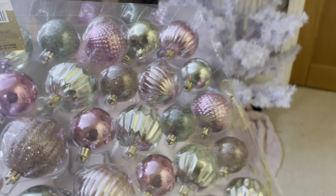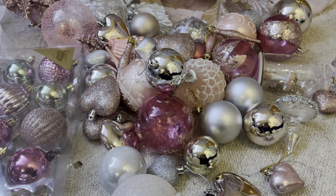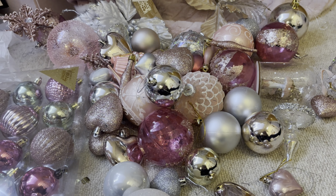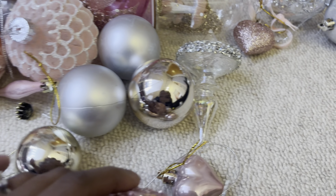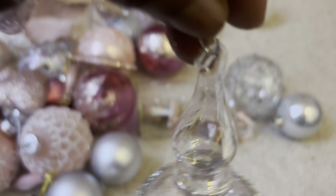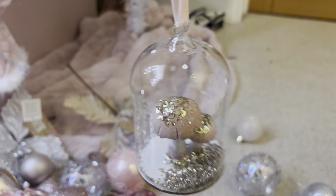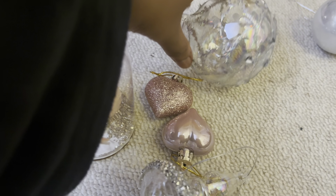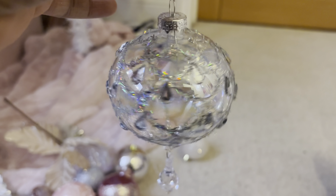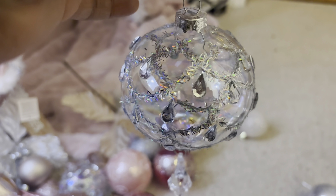I'll be using a lot of the pink baubles, a little bit of silver, interspersed with these gorgeous pink and mint green baubles — I can't quite remember where I purchased these from, possibly from The Range. I decided to take all of my Christmas baubles and decorations out of the ottoman to give you a closer look at some of my favorites. Would you take a look at that — so pretty! And look at the detail and the gems on them.